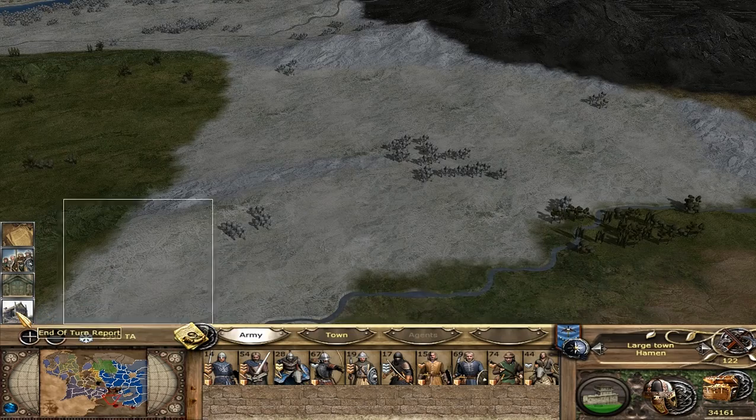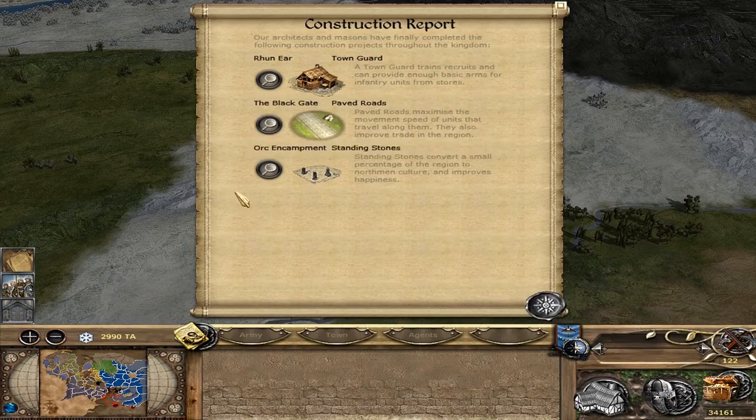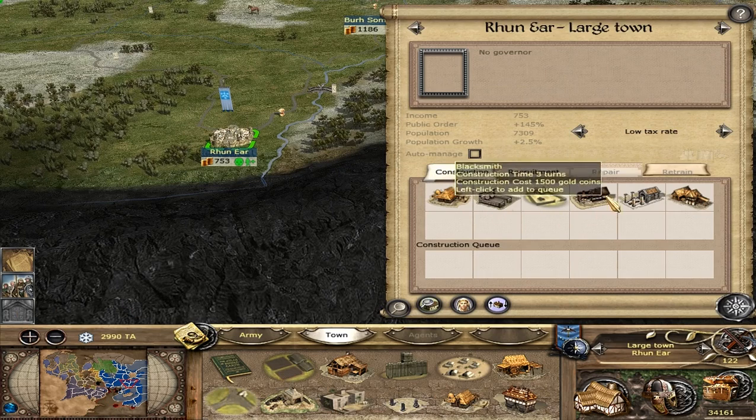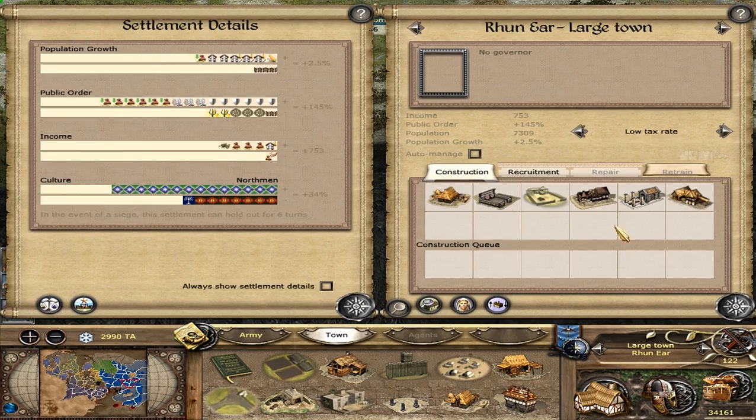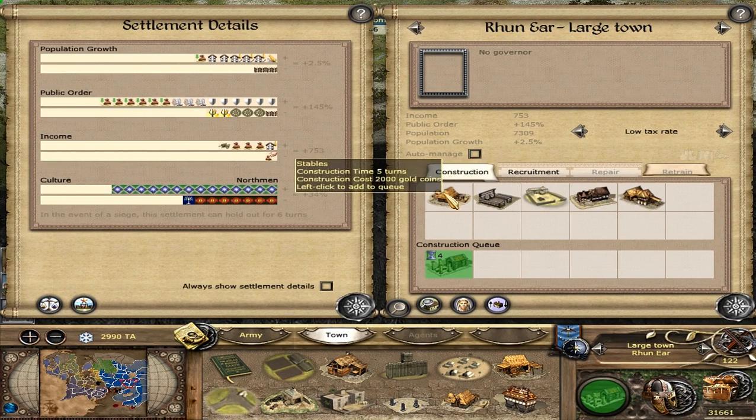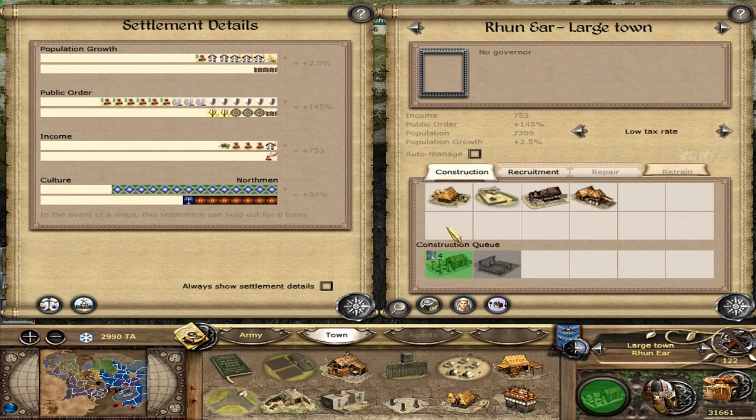So let's see. What have we got to do today? Money's good. Construction is going crazy. Runier, what should I build here? You know what? Some culture couldn't hurt us. And that might be all I really worry about in this one. I guess... Well, while we've got the money, I'll queue up a couple things.